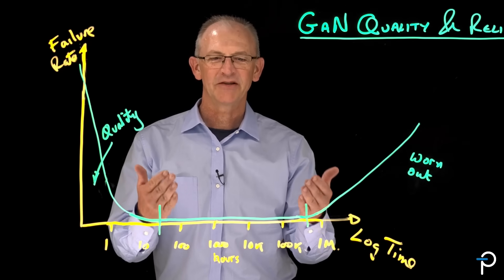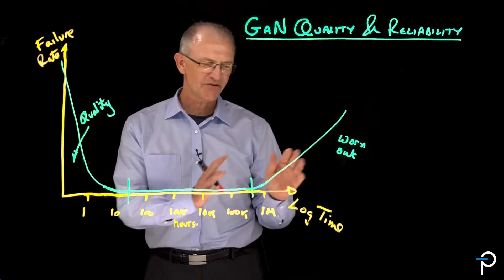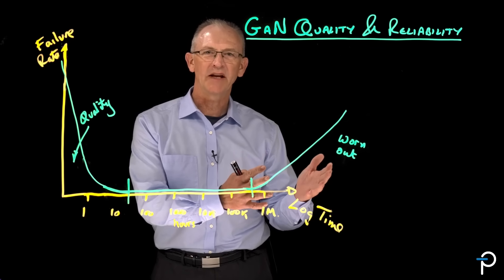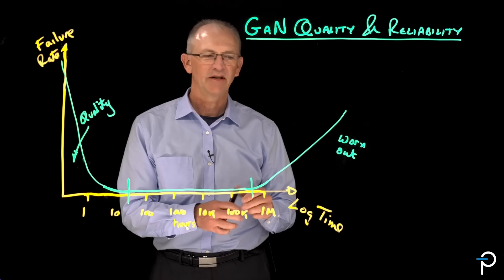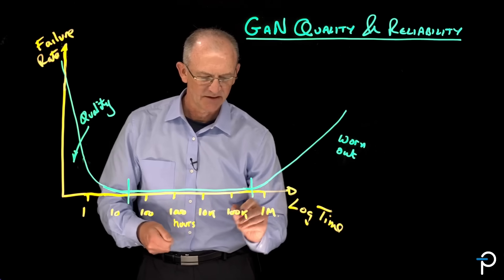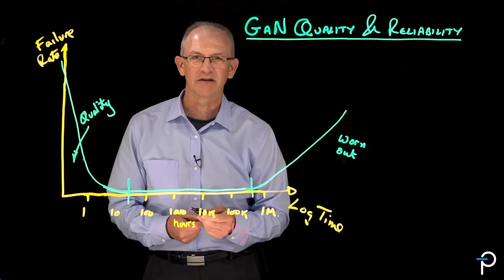Well, what happened here? Typically, these parts have been overstressed. So let's talk about the far distant future, the wear out mechanisms that might affect a GaN device in more than 11 years, which is for context where 100,000 hours is.